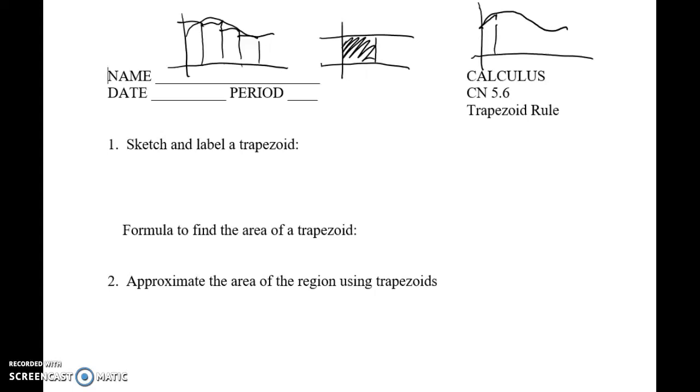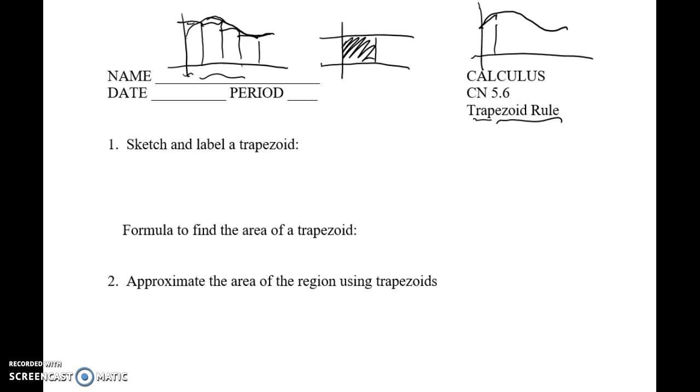Today we're going to start section 5.6, which is on the trapezoid rule. Let's look at what we've done so far. In this first picture, we have a curve, and we're trying to find the area under this curve. So what we did was estimate by drawing rectangles under and over the curve and find the area of those rectangles. By adding them up, we got an estimated area under the curve. Then we found that we can find the area by using geometric shapes that we already know the areas for.